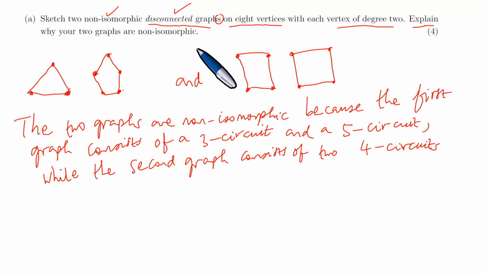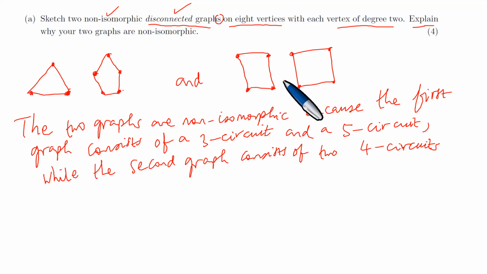Disconnected means that the graph is not continuous. It consists of separate pieces of graphs, or it's constituted by separate subgraphs, like subsets. So this is a subgraph, another subgraph, but they both constitute a graph, and now they're disconnected. It's a very good way to emphasize the use of the word disconnected, because there's no edge that connects the two subgraphs up here. The same applies to these two graphs here, which are in each case disconnected.